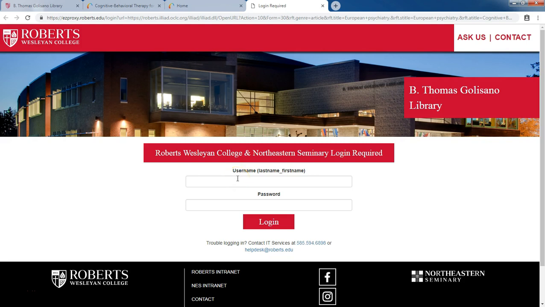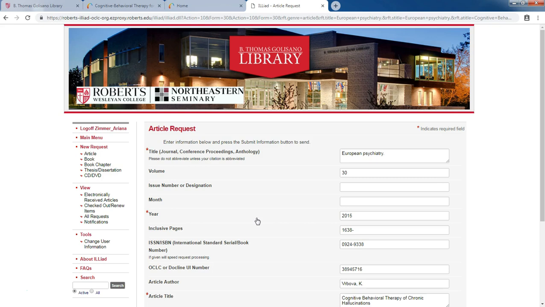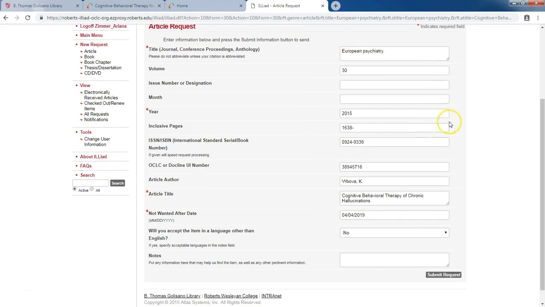When you click on the Iliad link, a new tab will open. From here, you can add your Roberts or Seminary username and password. OneSearch will transfer the resource's information into Iliad, making it easy to request that specific resource.